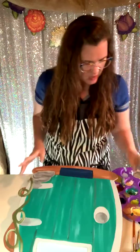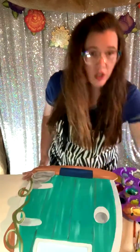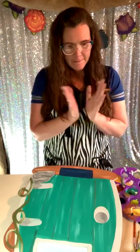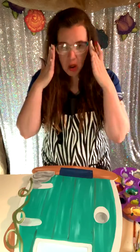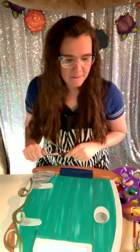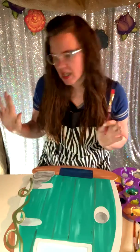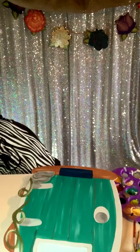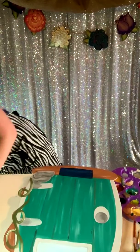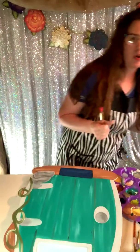Okay, so we're going to paint these flowers, and like I said, we're going to call it a day. We're going to use just a flat tip brush. Pink or purple? The original design has yellow. Not feeling yellow today. We could do yellow too. Pink, purple, or yellow? The first one that comments will win that bet. Let me find my yellow in case yellow wins. Pink, purple, or yellow?